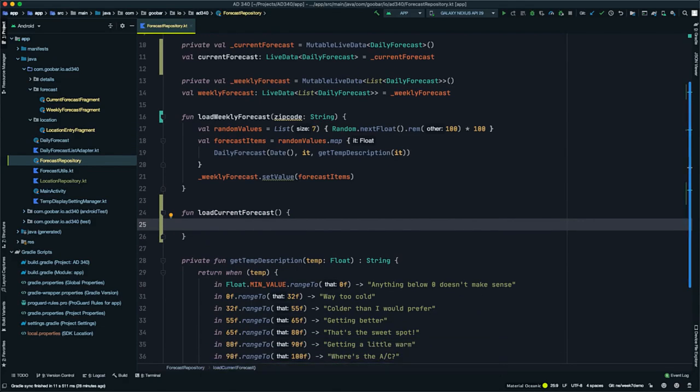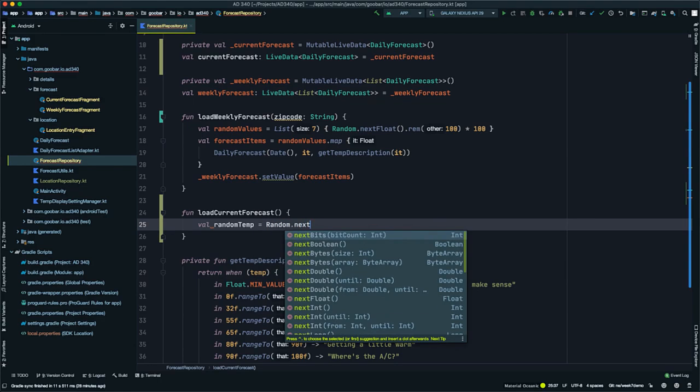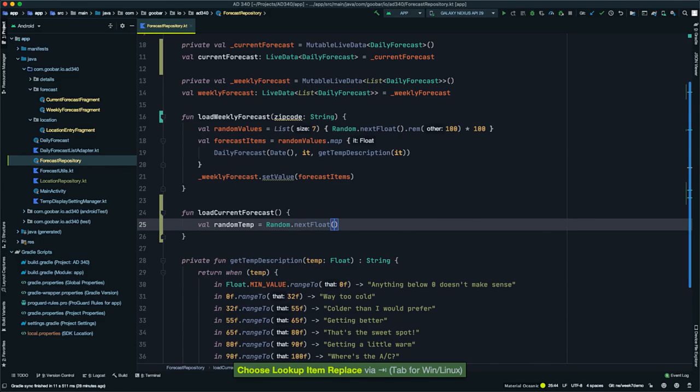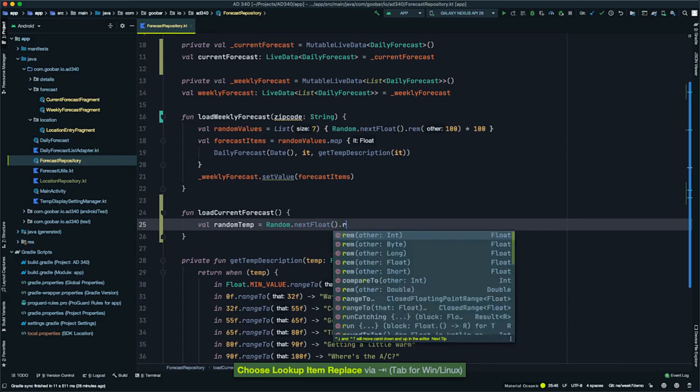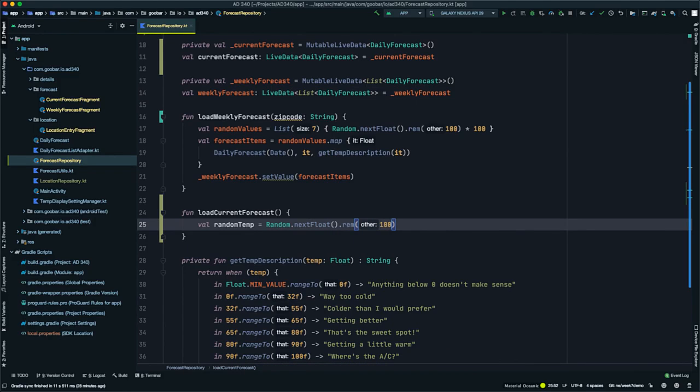And now to start in loadCurrentForecast, we're basically going to generate one random DailyForecast item. So we'll type val randomTemp equals Random.nextFloat().rem(100) times 100. So remember, this will give us a random value between 0 and 100.